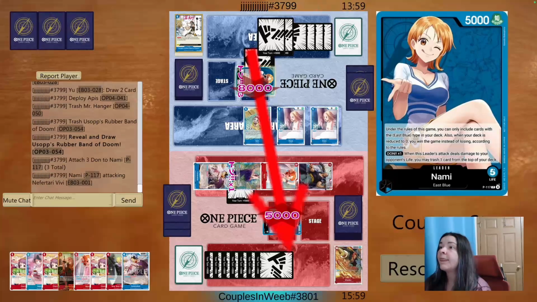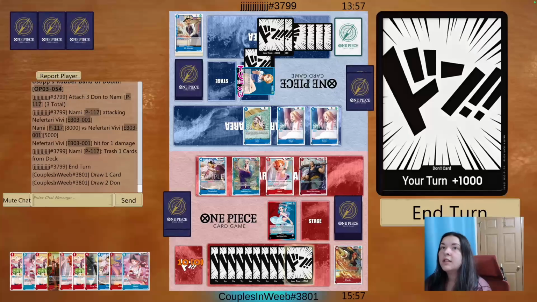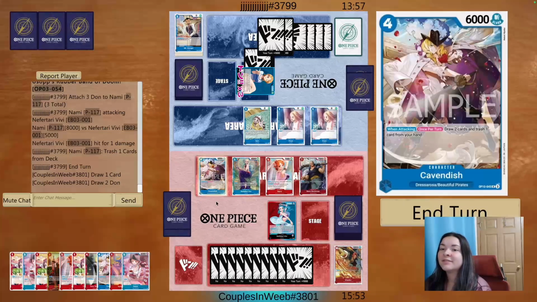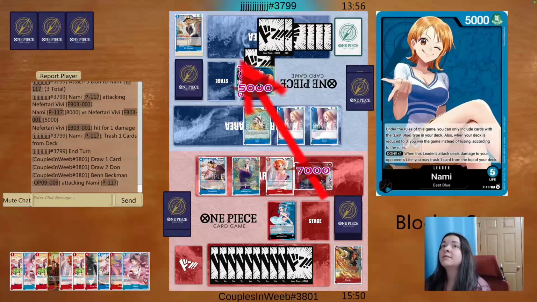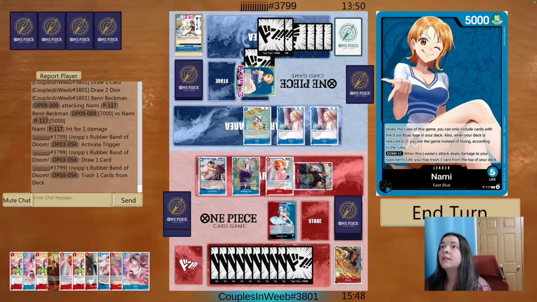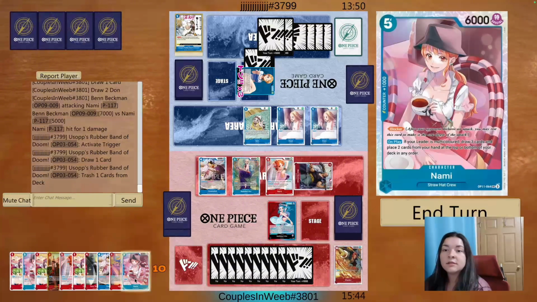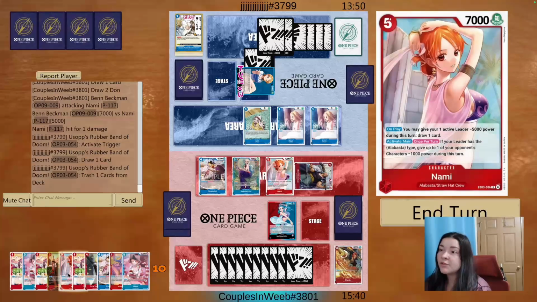Let's see. Sure. They only have 3 cards in hand. Let's go 7 and see what happens. They take. Okay. Fuck. They have 12 cards. We can give Nami rush. That might be good too instead of swinging over leader.